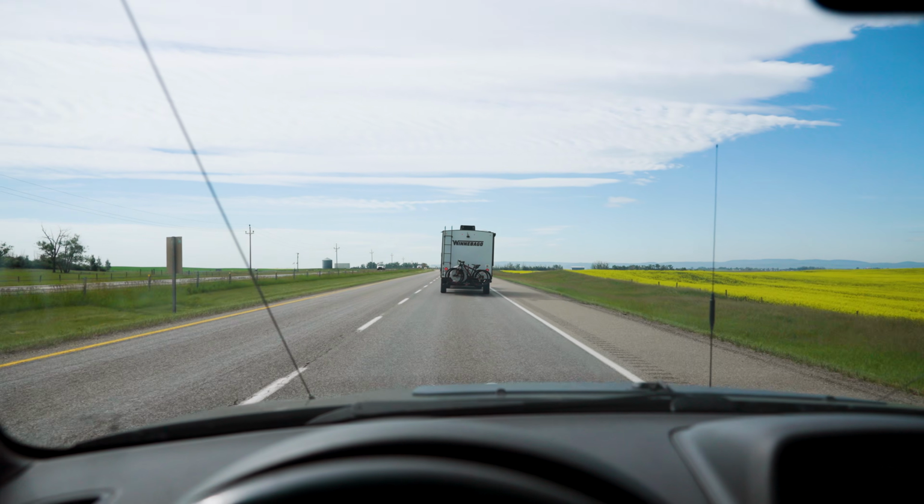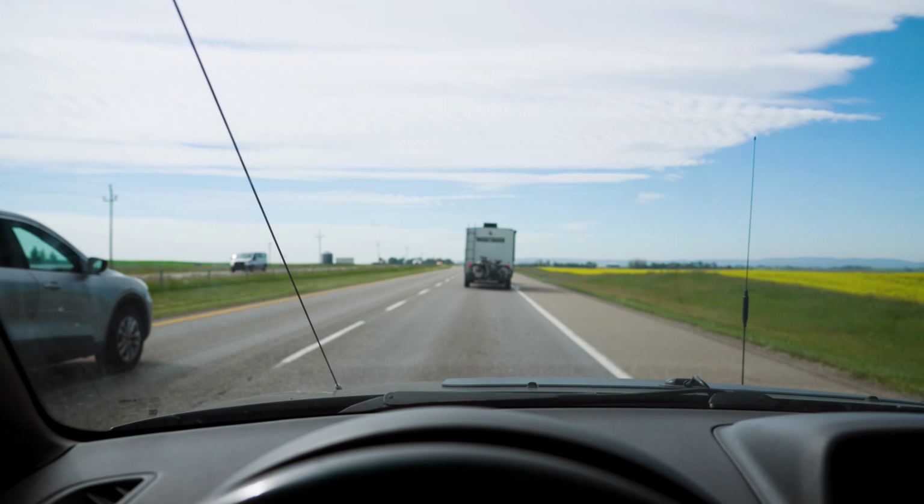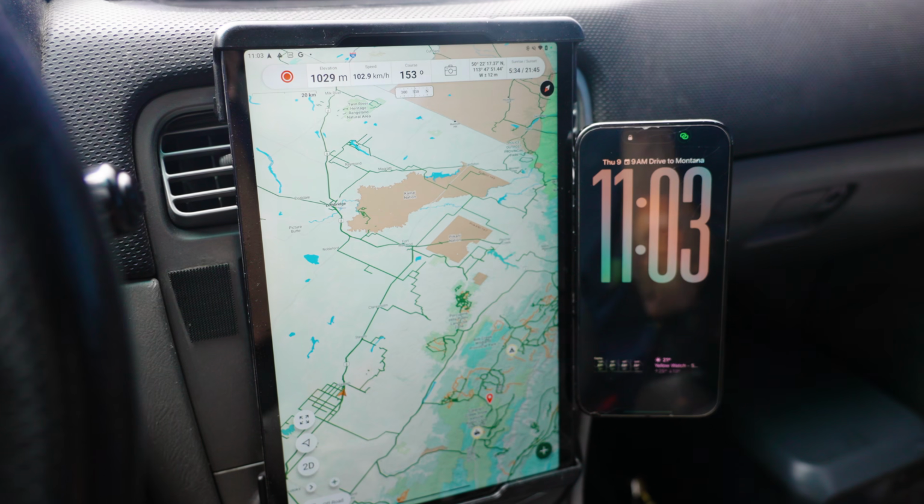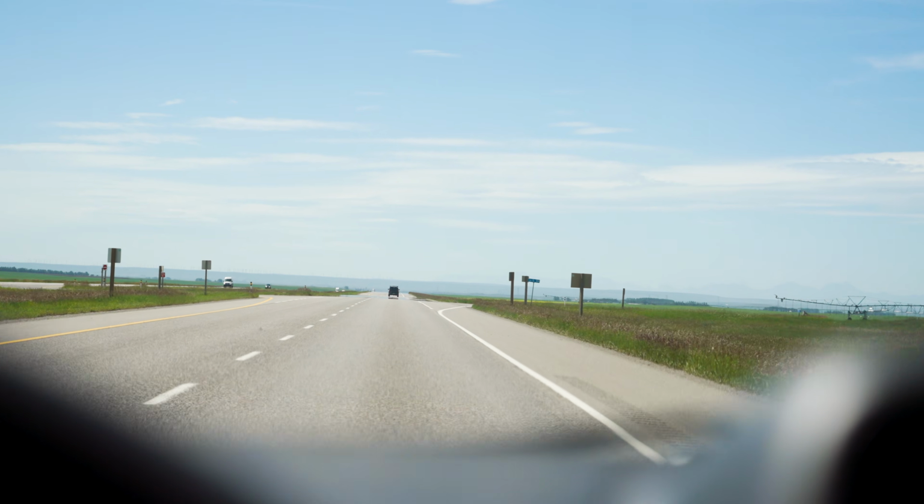We still got 3 more towns to go through in about, I think, 200 kilometers, which means we have 600 kilometers to go. We do have quite a few areas to explore into Montana, so I'm looking forward to it. I've never actually driven straight south of Alberta in my Forester. The farthest I've done is the Flathead area years ago, and obviously our abandoned border crossing video that we did last year. So this will be new areas to explore. I'm looking forward to seeing what we can find down there and maybe scout some new spots for some future adventures.